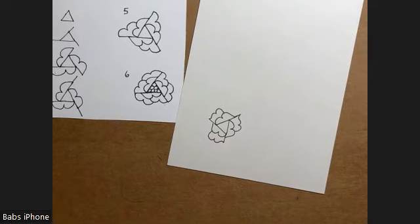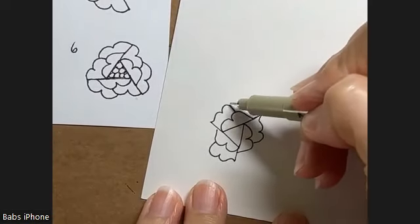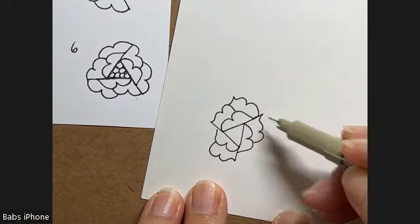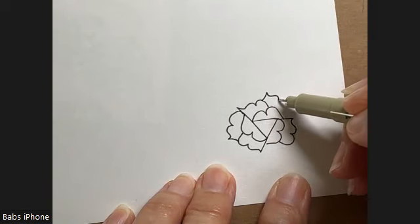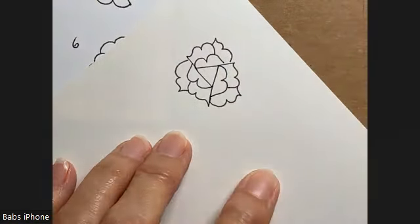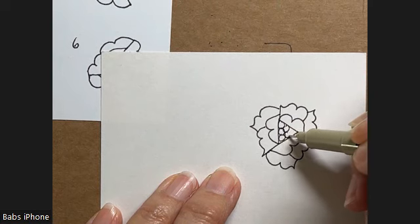And this is where I differ in the way that I do it, but I'm going to show you the way her step out looks. I'm sorry about my camera moving. Okay, so she does kind of a dip up and then the B again and then turn, do kind of that little bit up, another B, and then up again, and another B. Okay, and then the way she ends it is with some orbs inside the triangle.